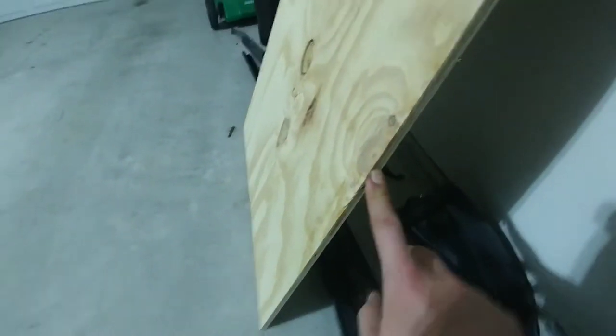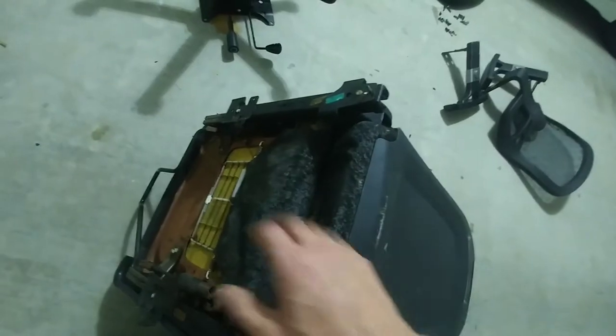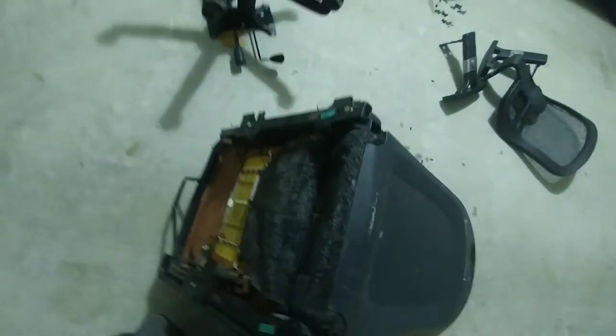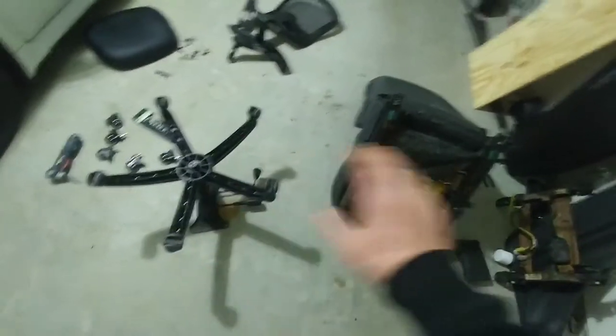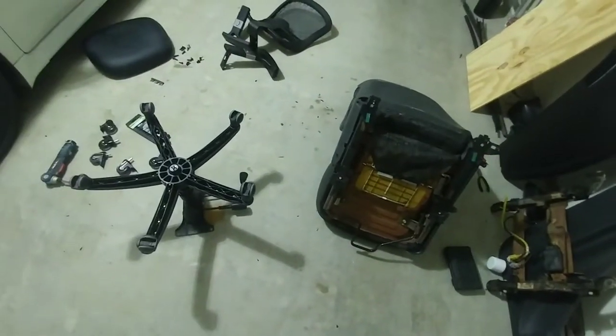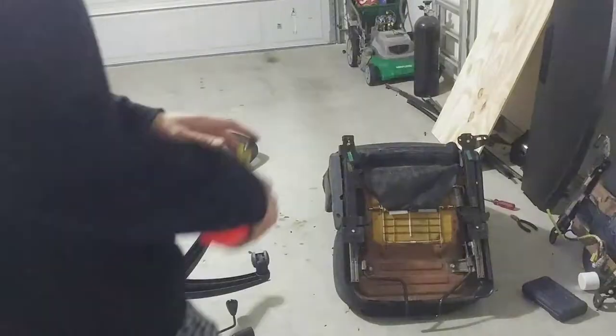There we go, it's pretty thin. So I'm gonna double that up. I think when I build it, I just cut out two squares and then I bolt them up so they're one big piece. Just be a little more sturdy because the seat is pretty heavy. But the chair is pretty heavy duty also, so it should be able to hold all this weight. All right, well, I'm gonna get started on that and I'll give you another update.